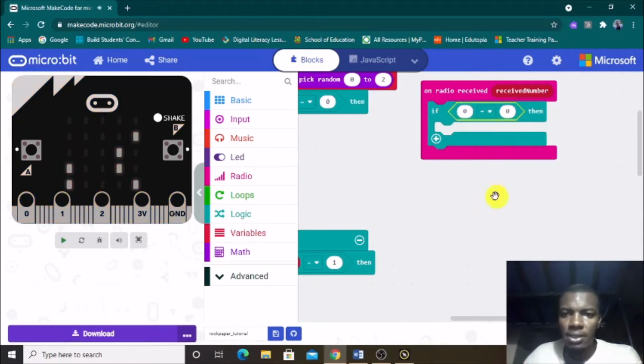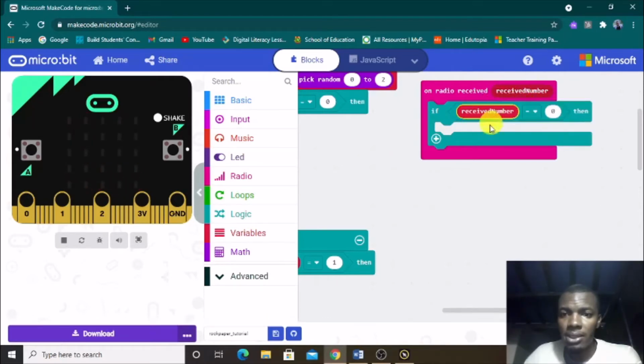So if the received number, now you'll realize that this inbuilt variable, you won't be able to find it here in your tools. So what you'd normally do, you just click on it, grab it, and place it there. That's the quickest way for you to do it. So if received number is equals to player 1.